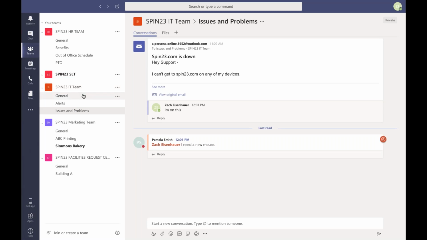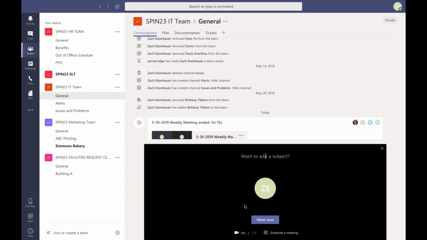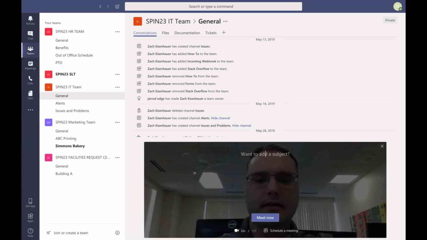Now, there's some additional functionality that you get within a team, and that's really the ability to meet within a team. And meetings are incredibly powerful and allow you to get everyone in the team on one screen and actually communicate within the confines and the context of your team and your channel. So meetings can be associated with a specific channel, and the easiest way to start a meeting within a channel is to just select the channel you want to be in, go down here to our meeting function, and you click on that, and you can give the meeting a name. You can see me in the background there.